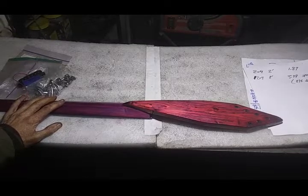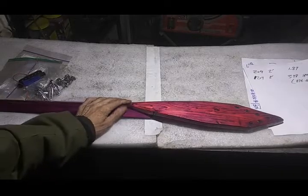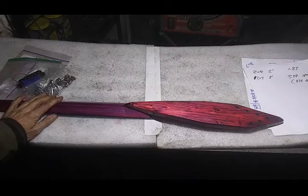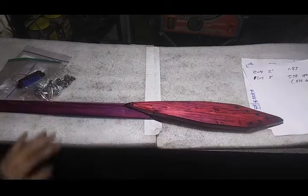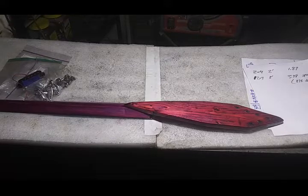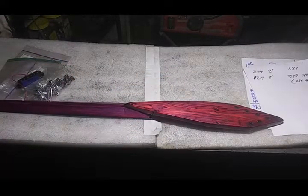When I do the grand accounting at the end of the build and get some final estimated costs for this entire thing, I'm going to price it out for both the acrylic and also if you'd use brush on poly, which would have been cheaper. I didn't even think of that, so yeah. Otherwise, I would have been doing the brush on poly because it's cheaper. But it doesn't make a whole lot of sense to me to say, I'm going to do a low budget build, but then every step of the way, I make some excuse and then don't do it the low budget way. Yeah, that's copping out in my book.